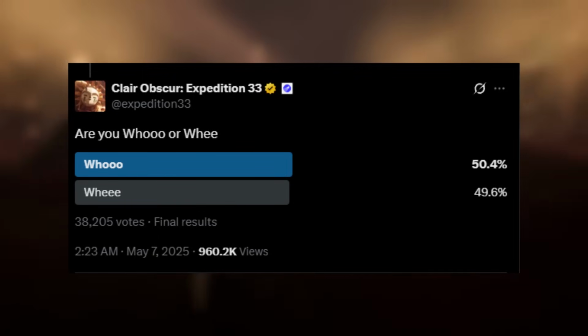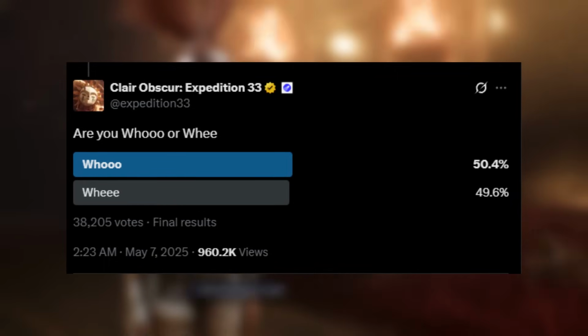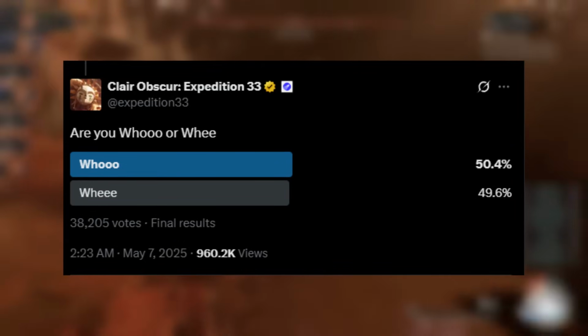So pretty cool overall. They also ran a poll for are you a we or are you a woo? And it really is nearly perfectly balanced right now. The final results were 50.4% for woo and 49.6% for the we. Pretty insane how balanced they have that one there.